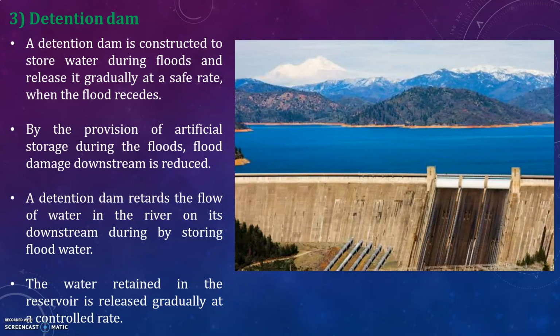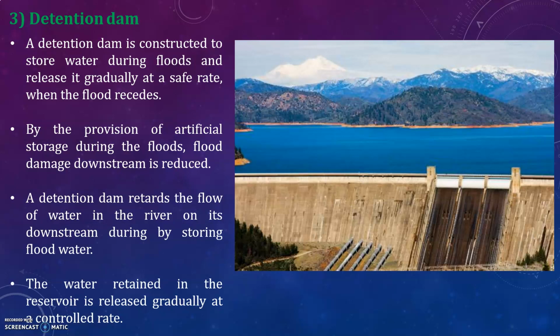Due to the seepage of water, the water level in the wells in the adjoining area is increased and lift irrigation may be possible. Also, irrigation may be done in the riverbed itself on the downstream side. The seepage water may be sufficient for the growth of the crop and no additional surface watering may be necessary. Such a detention dam is sometimes called a water spreading dam or dike and is similar to a weir in construction features.